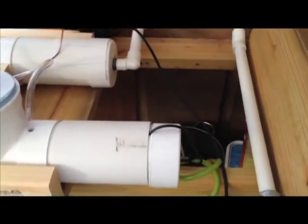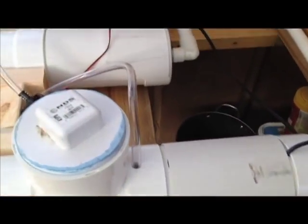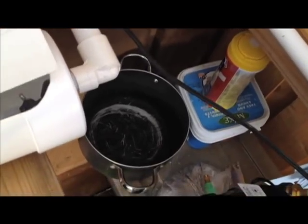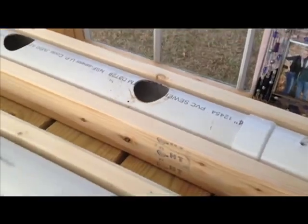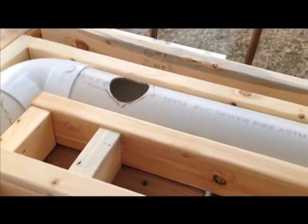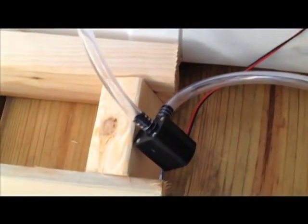Well, I'm getting a little closer. I have my plumbing hooked up. I've moved my hose bib out here. And what I have here is an aquarium heater to keep the water warm. And over here is my float valve. And now I'm just framing up the sides to hold the buckets. 2x4 isn't quite enough, and I'm putting some furring strips on it, and that'll help hold it together. I don't really have time to do a super duper job, but this will get me through.